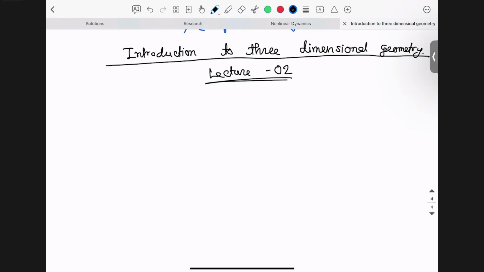Now, you and your friend, whenever you discuss the distance between you and your friend, then you are moving on a 2D surface. Why 2D surface? Because you can't move along the z axis. You can only walk on the plane surface. That is our xy plane, or you can consider any plane.